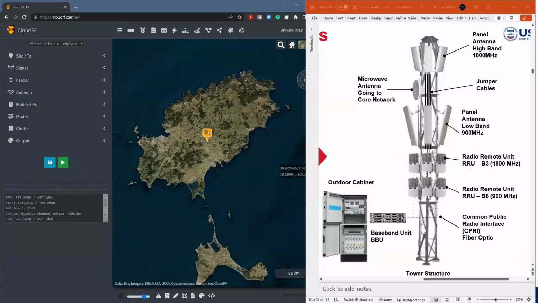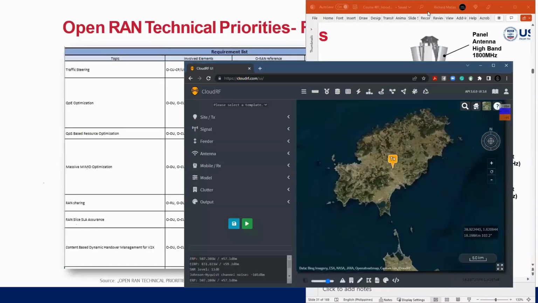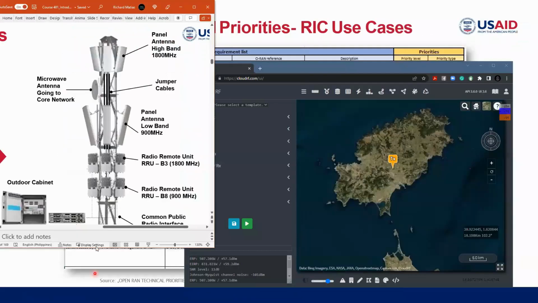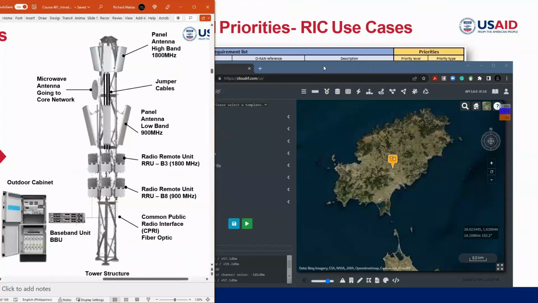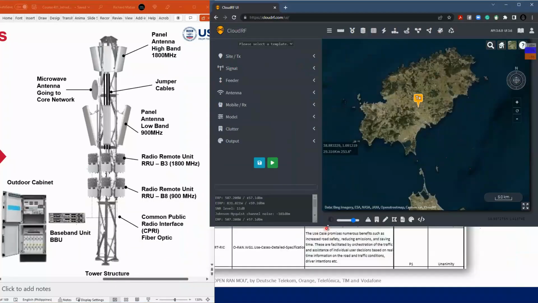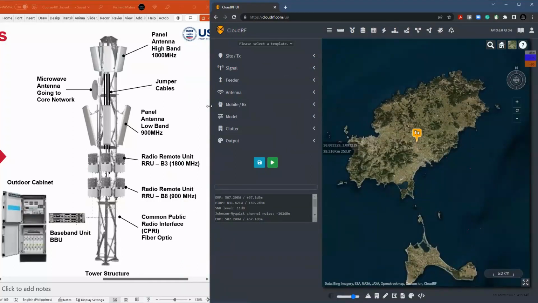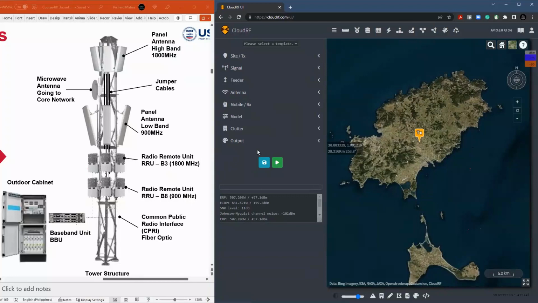Okay. All right, so ipapalitan ko na. Okay, so on the right side of the screen, you can see the typical site solution that we are implementing in telecom. Okay, so in our session 1, you got familiar with the different parts of a cell site, or a radio access network. Let's assume that this cell site is LTE. So we have this tower. Okay, meron tayong tower dito.